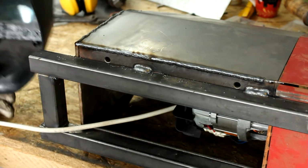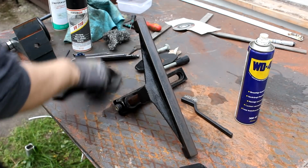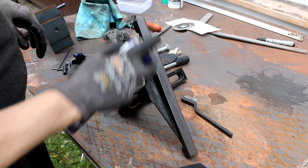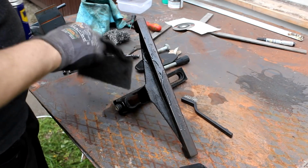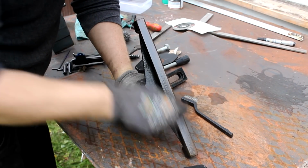There are still some finishing touches missing, like paint and vent holes, but I'm also kind of under pressure here to get this video out. So I'm going over to removing the rust from the remaining parts, namely the tool rest and the tailstock. And I guess it's time for a test now.